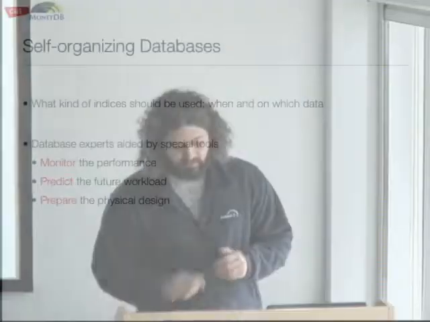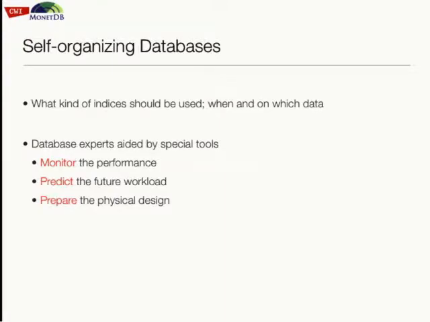Essentially, if you had all the time in the world and all the perfect knowledge in the world, you would say, these indices I want them at this specific time, and I'm done. But what actually happens is that in databases, at least, we have these auto-tuning tools and these experts in database architectures that do the following little trick. You get a workload, and by workload we mean a specific data set and a set of queries. And then you do these three little steps.